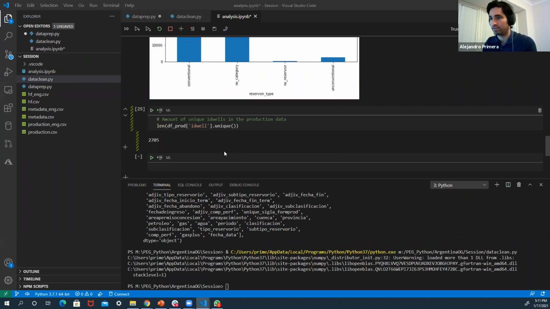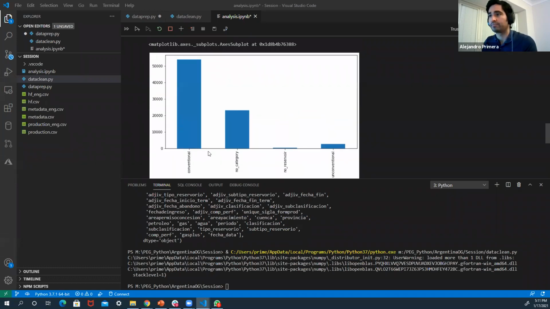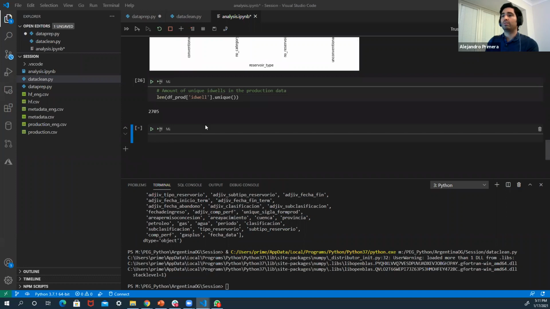Okay. So we've got that. Let's say I want to understand, the next question is, where are these wells located? In which basins are the unconventional wells located? So that would be the next question.